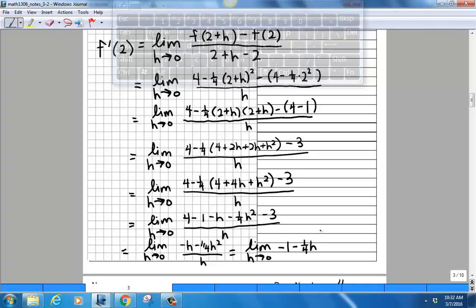Now you're in just the right spot. You've gotten right where you want to, because now you're going to think about, what's going to happen to this quantity? What happens to this quantity as h gets really, really small? So as h gets closer and closer to 0, what happens to minus 1 minus 1/4 h? Well, nothing happens to the minus 1, right? Because h is not involved in that first term. But what happens to minus 1/4 h as h gets really, really tiny? What is that quantity going to? As h goes to 0, this quantity is going to what?